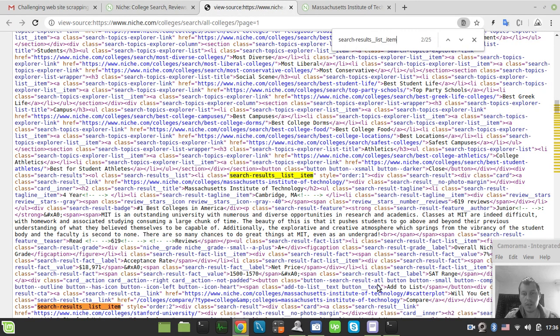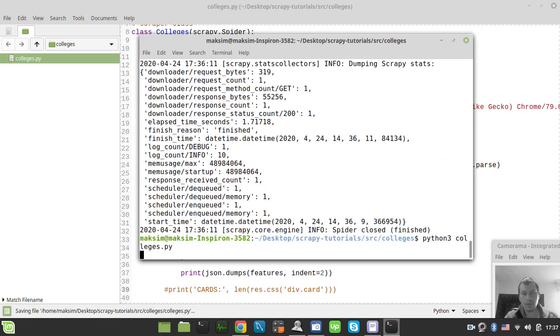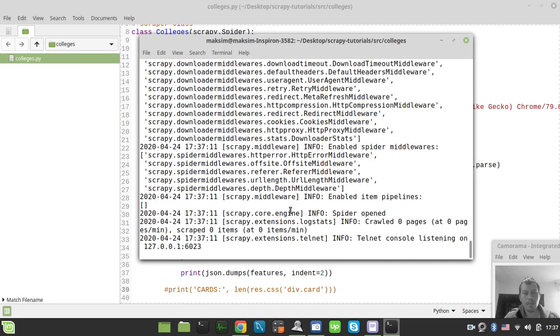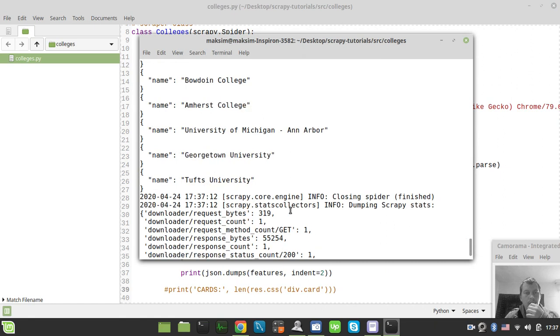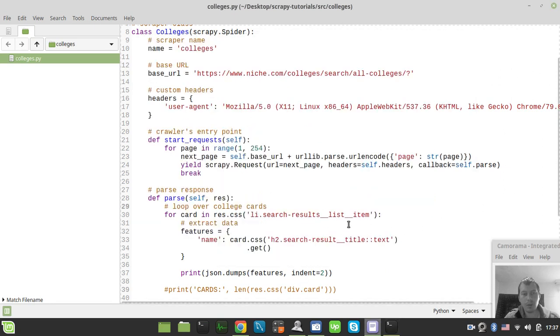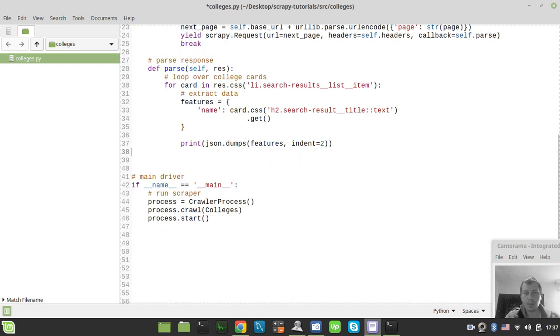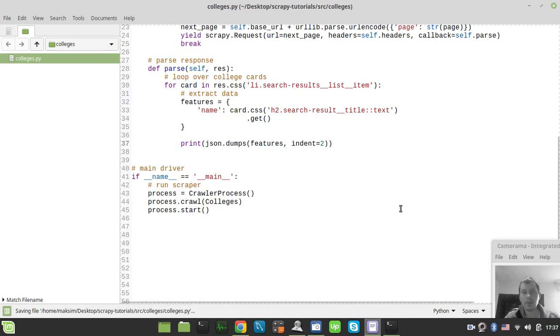And this is 25. Well, let's try list item, search results list item instead, and maybe now it would give only 25 elements in return. Let's see. Yeah, this is much better. Okay, if you want these list items, then go ahead, no problem. So sometimes we need to alter the selectors along the way.